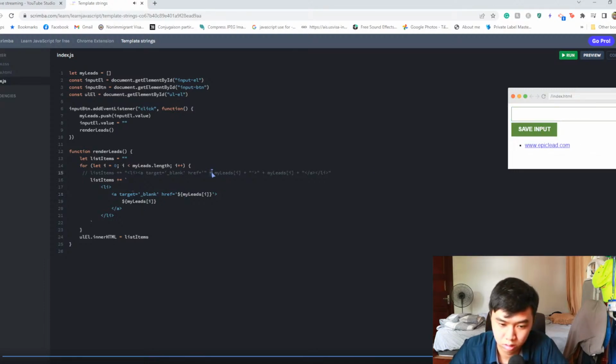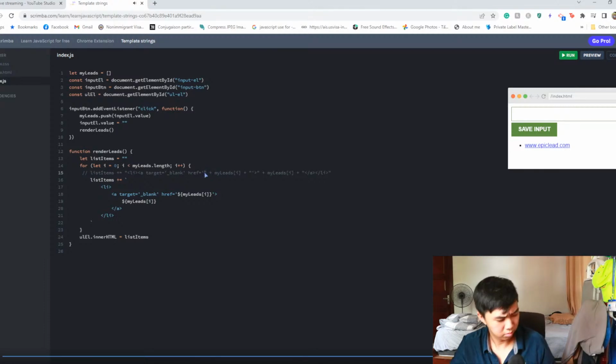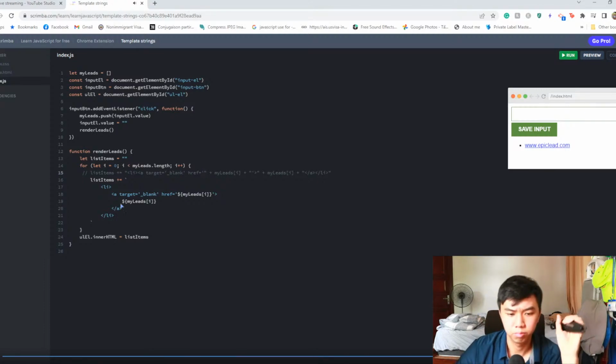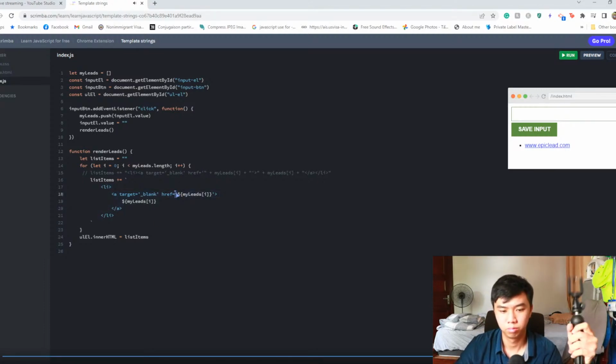Now we have removed all of the ugly pluses, all of this wrestling we had to do between single quotes and double quotes and making sure that we used each of them in proper order. Here we can do whatever we want. We can even replace this here with a double quote and use single quotes there. Well, that's not good practice. This just shows the power of the template string.